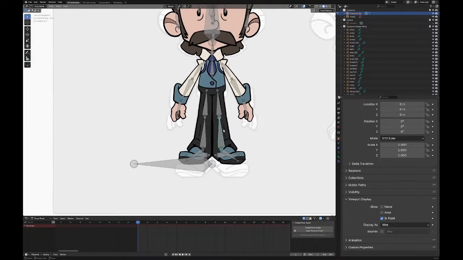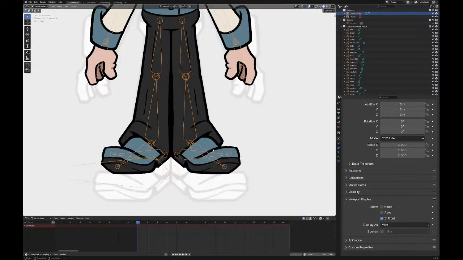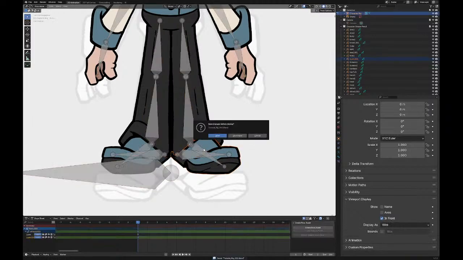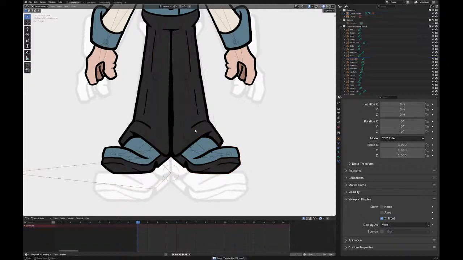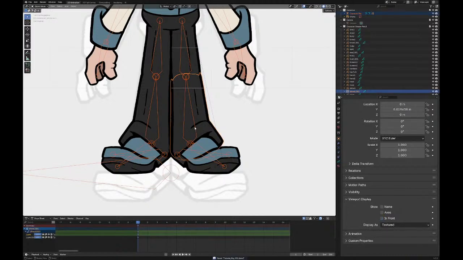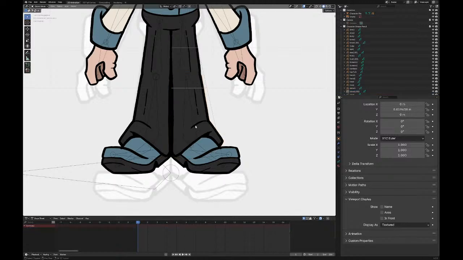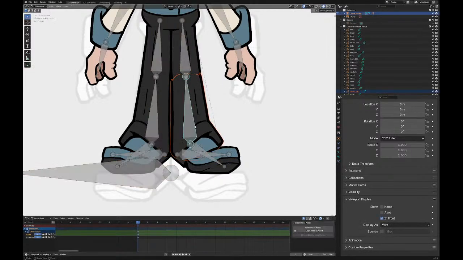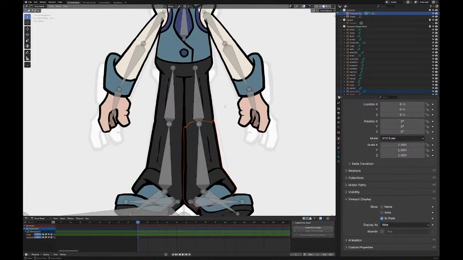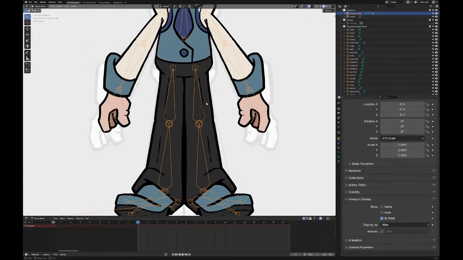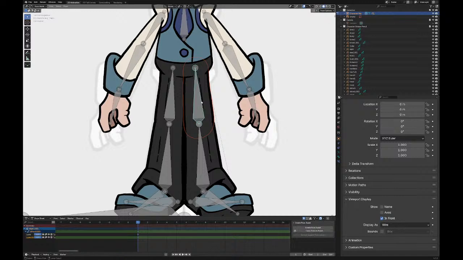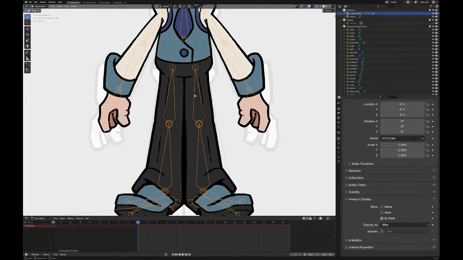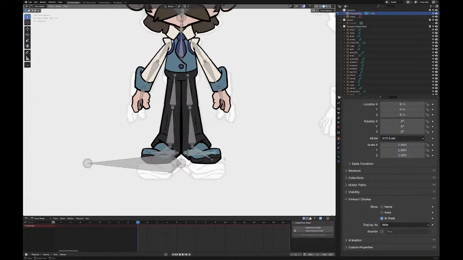Yep, I'm going to start parenting objects. So hopefully now this leg can move around.